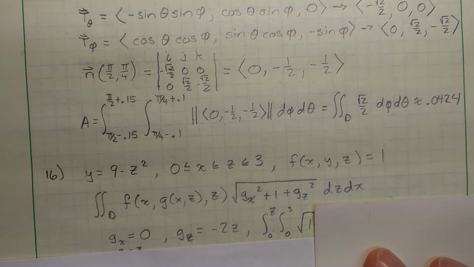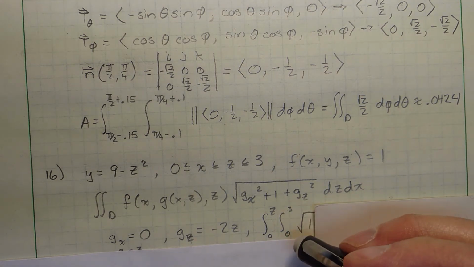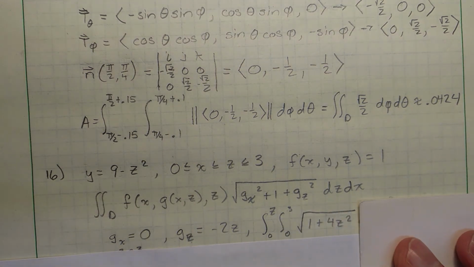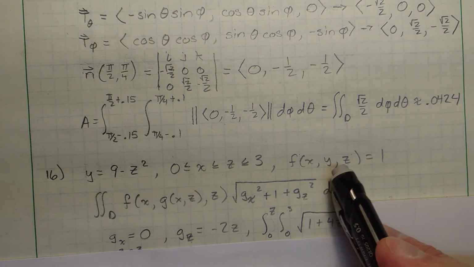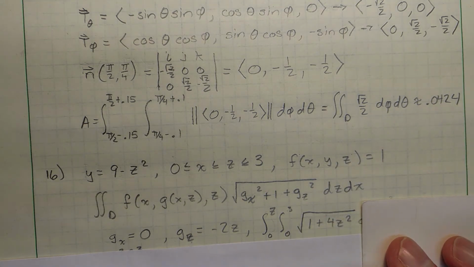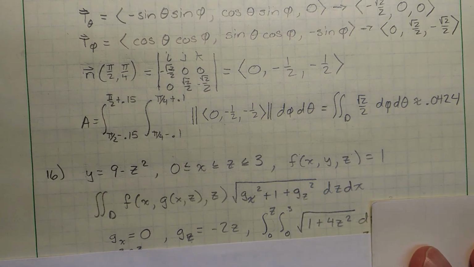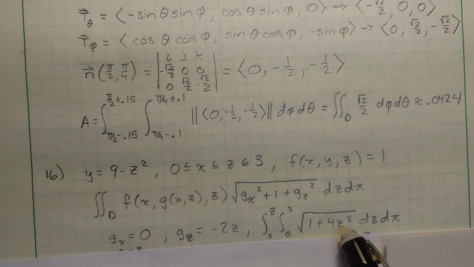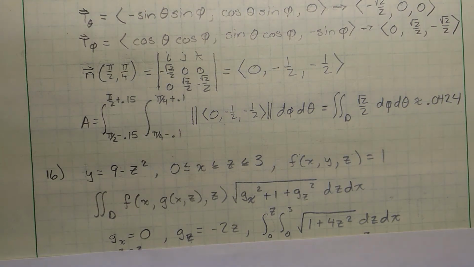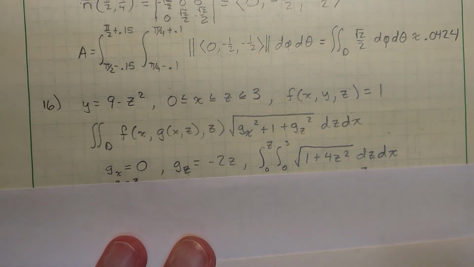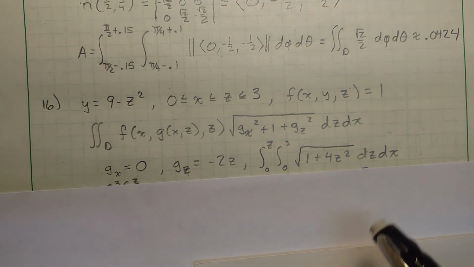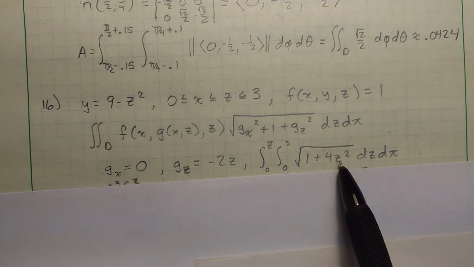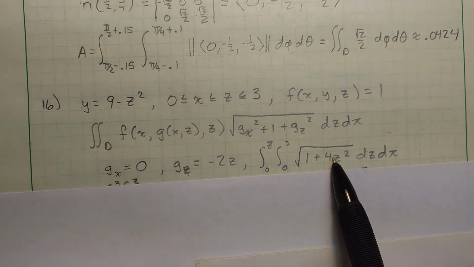And then I could have also done x to 3 as well. That would have also worked. And then my f of x, y, z is just 1, but there is my formula there with my partial with respect to z substituted in and squared. Well, looking at this here, what I see is that I don't want to integrate this with respect to z. That's very messy if it can be avoided.